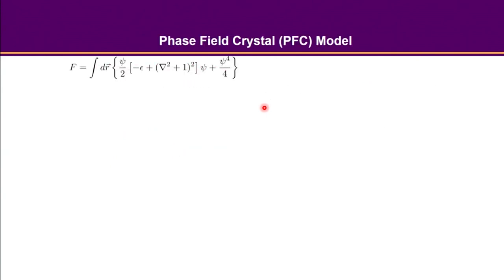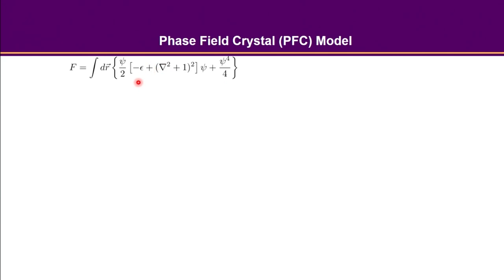Okay, so first, let me show you quickly. Everything starts with this free energy functional. Very simple. You only have two things. One is psi, the field. It's a function of space and time. If you think about that as a phase field, it's like a phase field variable phi. But you also have something else, this epsilon parameter. That's one of the control parameters you have in the phase field. So this free energy functional is really simple. You only have one field variable psi, and the other is just a number, epsilon. It's a parameter you can choose.